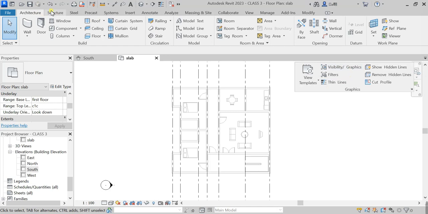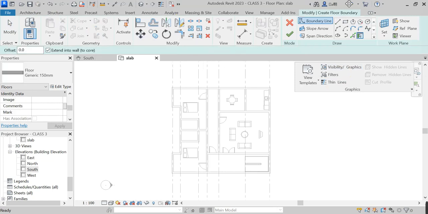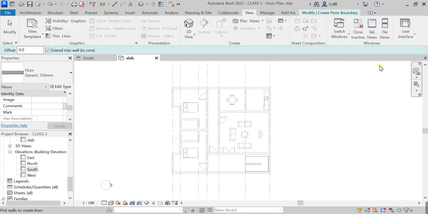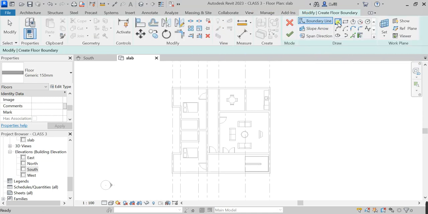Okay, floor. Then I will select a line from this draw box. Then I will start from this external wall.